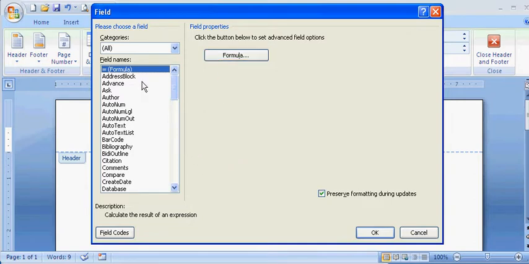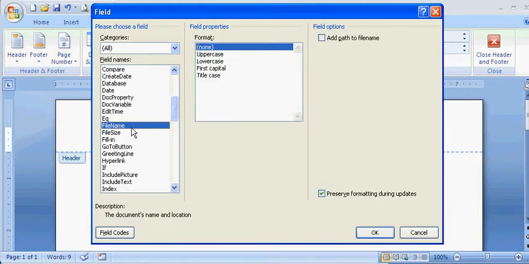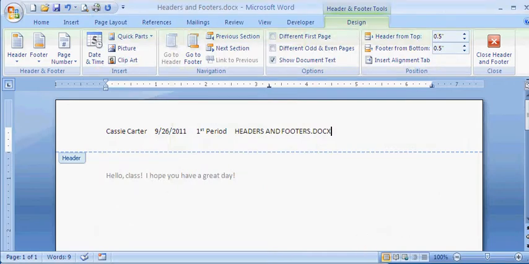A dialog box opens up, and on the left side of the screen underneath Field Names, you will want to choose File Name, and they are in alphabetical order, so you should be able to find it easily. Once you've chosen your file name, under Format, choose Uppercase, and then click OK.